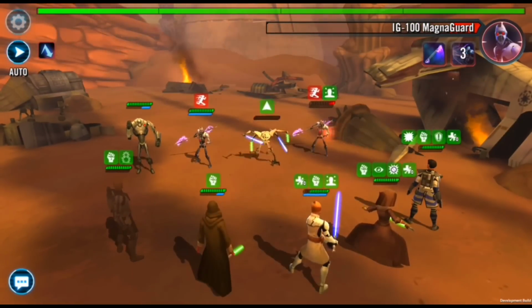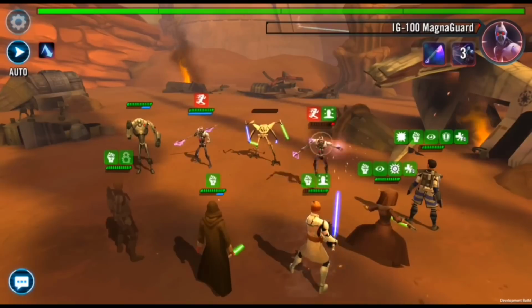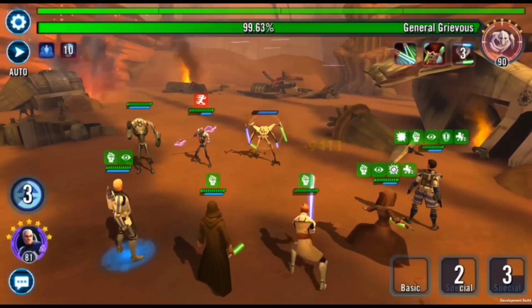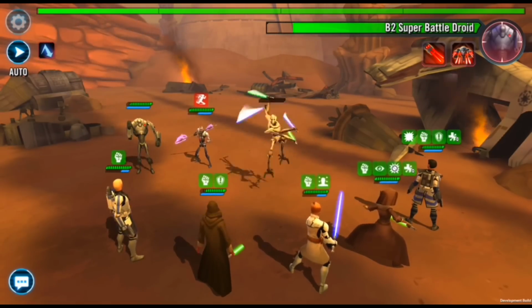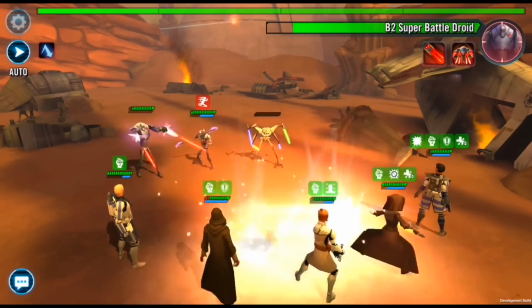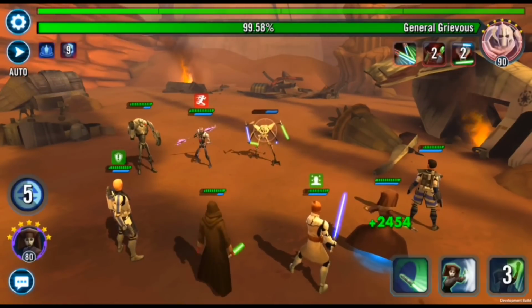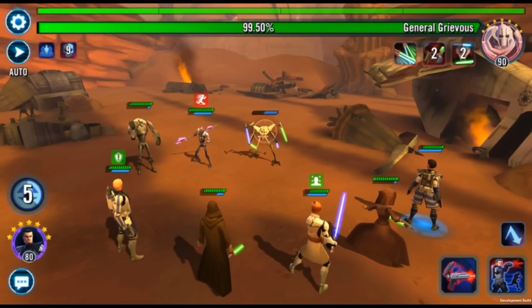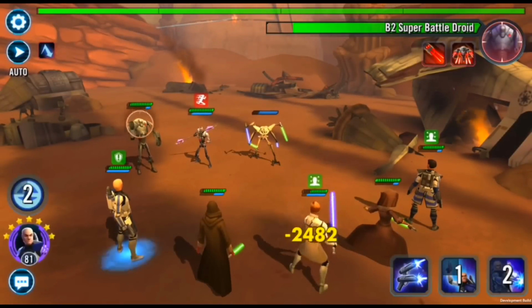You notice that IG-100 is taunting. You're going to want to make sure that you have Qui-Gon Jinn or another character who is capable of removing that taunt. That is going to be a huge thing for you to make sure that you have. Otherwise, you're going to be stuck attacking that IG-100, letting General Grievous go to town on you, letting the B2 Super Battle Droid constantly take away your buffs, and you're not going to make any headway towards defeating General Grievous.